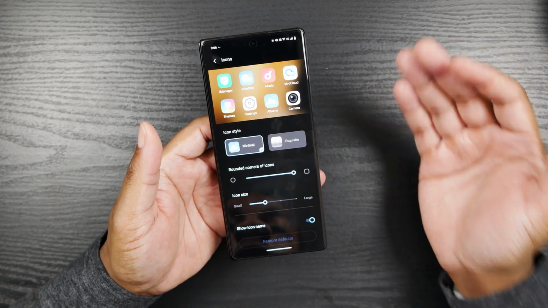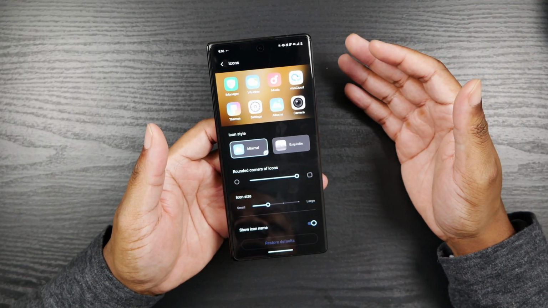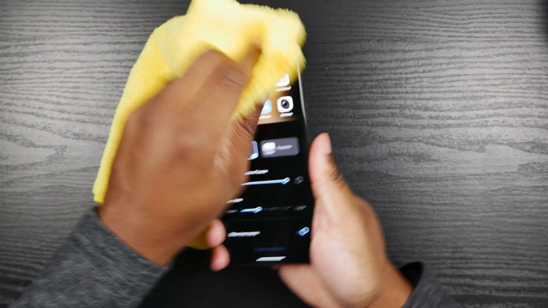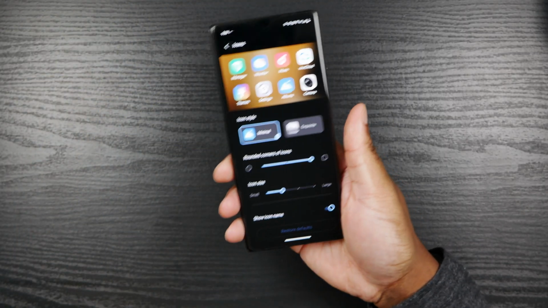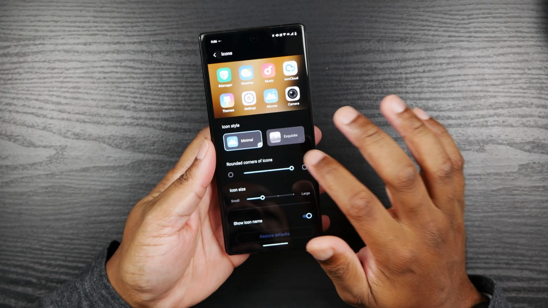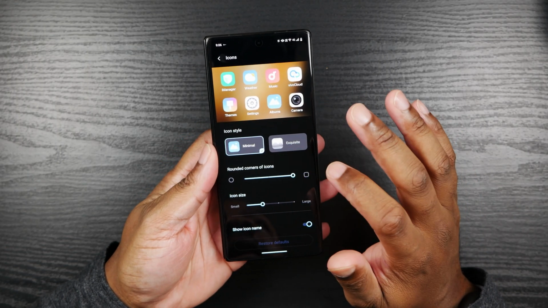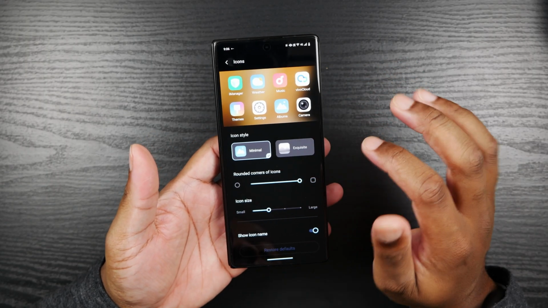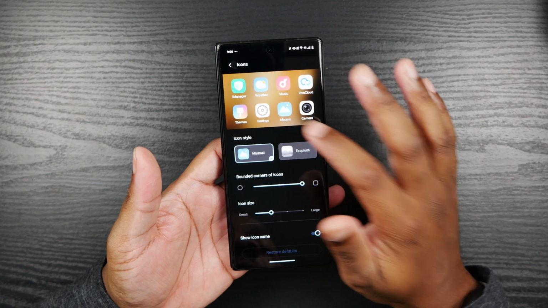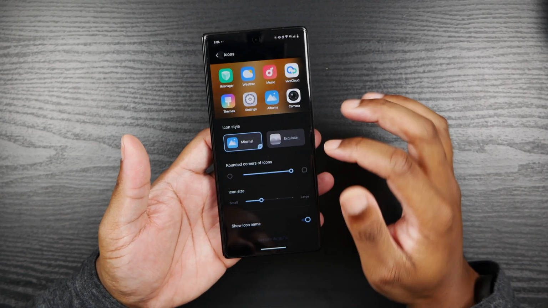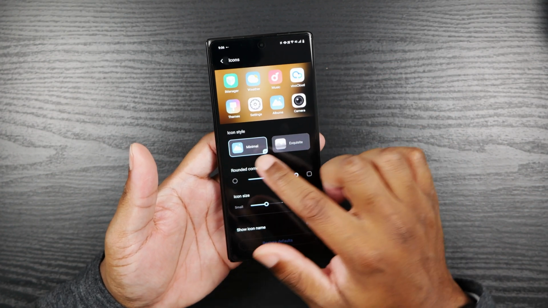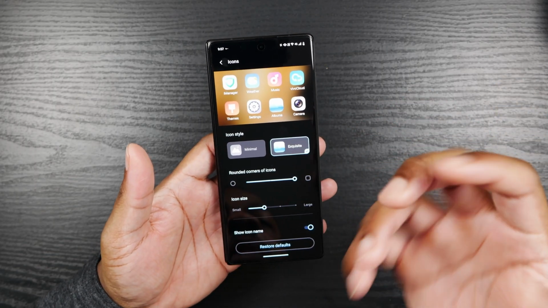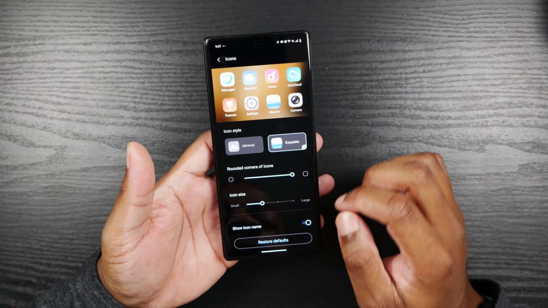Okay. Icons. That is. Oh, there it is. Okay, I guess it took a minute to recognize that I no longer have that theme applied. So here we are. Let me wipe this bad boy down again. Get these fingerprints off. Driving me crazy. All right. So your icon style, you have minimal and exquisite. I like exquisite, even though it's only a ever so slight change. So I'll say look at the albums because that's where it's more noticeable for me, and camera. You see it's minimal right now. If I click exquisite, it makes them look more modern to me. And it's just in my mind.